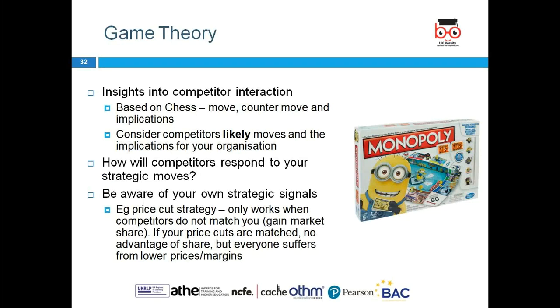According to Johnson and Scholes, game theory, as we discussed, maybe you can focus on monopoly, how you can create it so no one can enter, like Apple has to some extent. It gives insight into competitor interaction based on the chess move, counter move, and implementation, like playing a game of chess. So consider competitors' moves and the implications for your organization, and how the competitor will respond to your strategic move. Be aware of your own strategic signals.